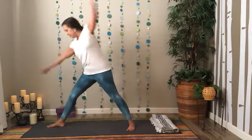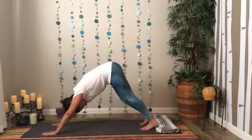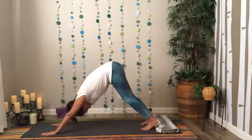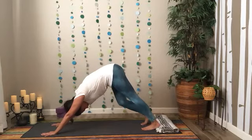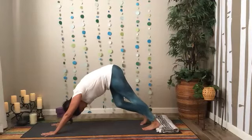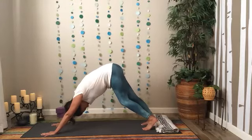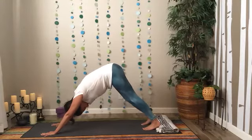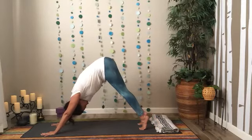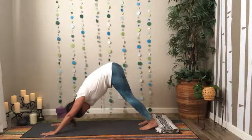And let's take our hands to the mat and step it back into downward facing dog. Taking another moment here to pedal it out, allowing those calves to get a nice good stretch here. One more time, pressing up high onto the balls of both feet. And then relaxing heels down.